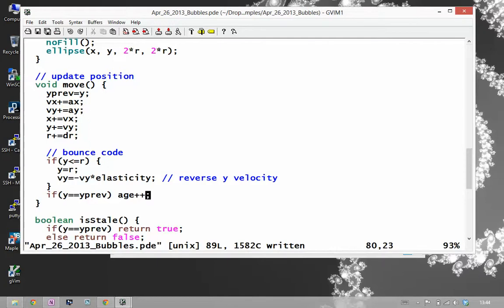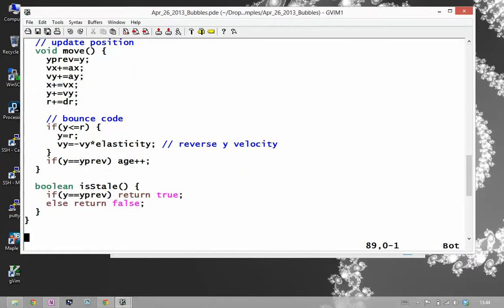So the age of the bubble while it's still floating stays 0. But then when it settles on the bottom, the move function starts incrementing the age. How does that change isStale?